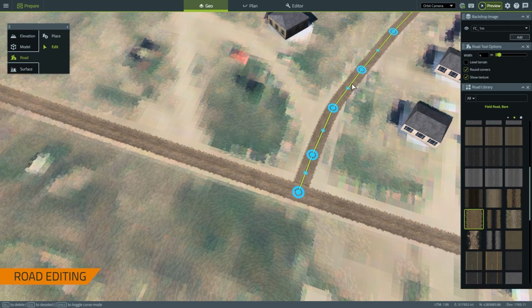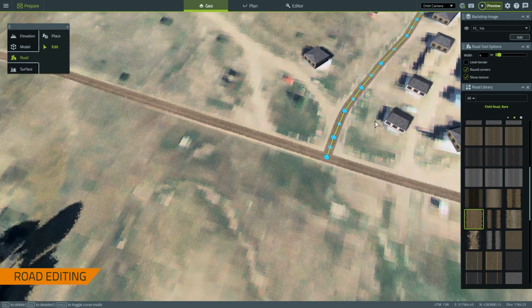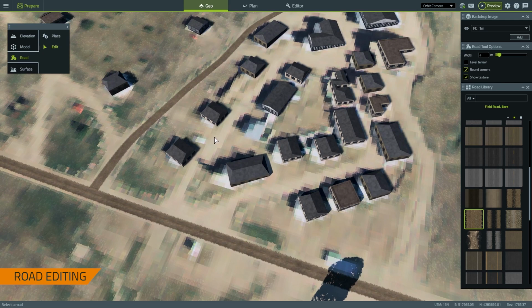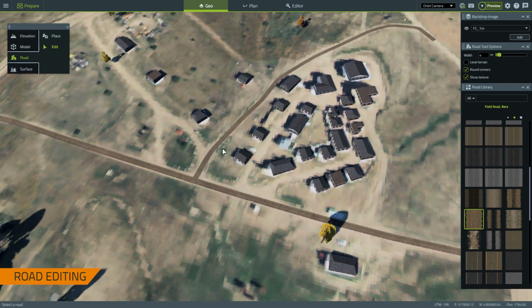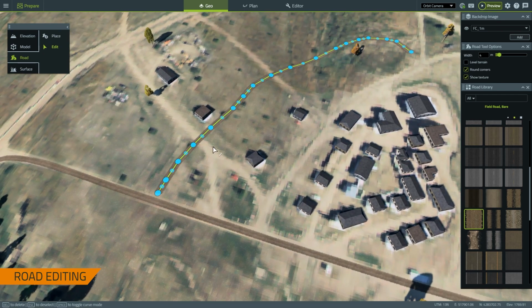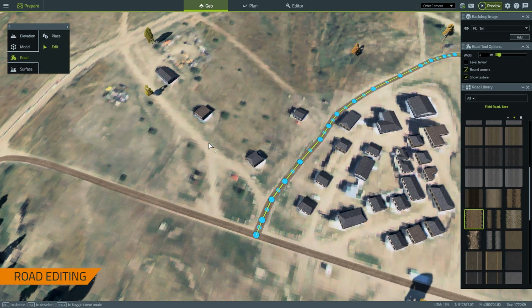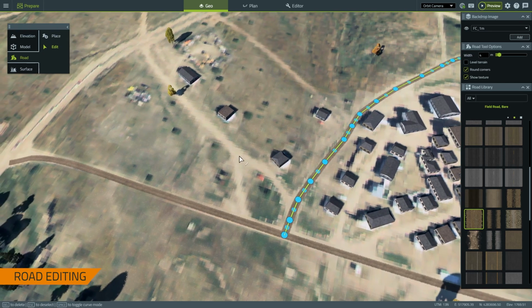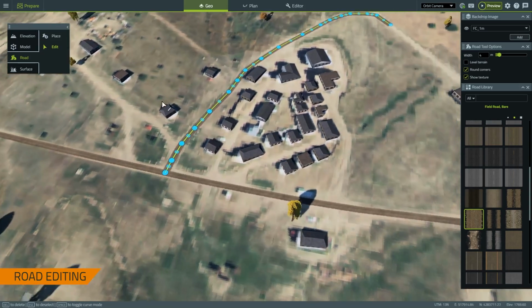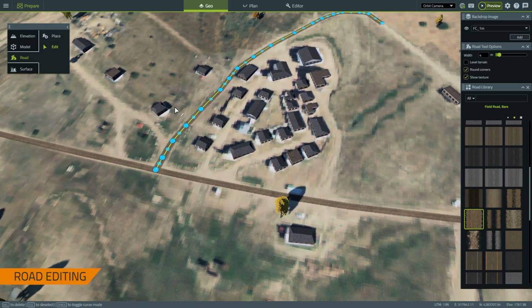And you'll see that this gets smoothed out a bit with the round corners option on. Other options, you can drag the entire road if you so choose as well, and all of these edit interactions can be undone with Control Z. I'm going to finish placing the rest of these roads, and then we'll come back and look at some of the other creation modes.